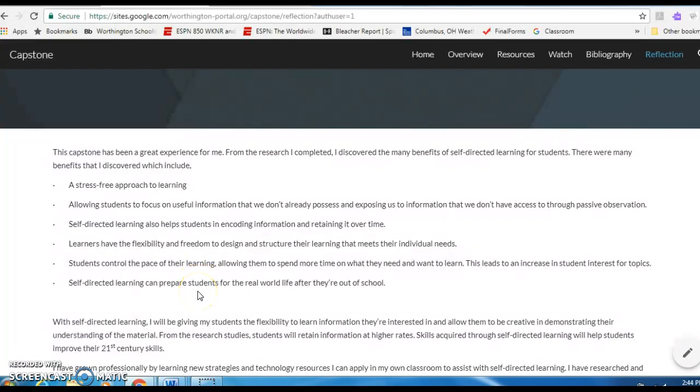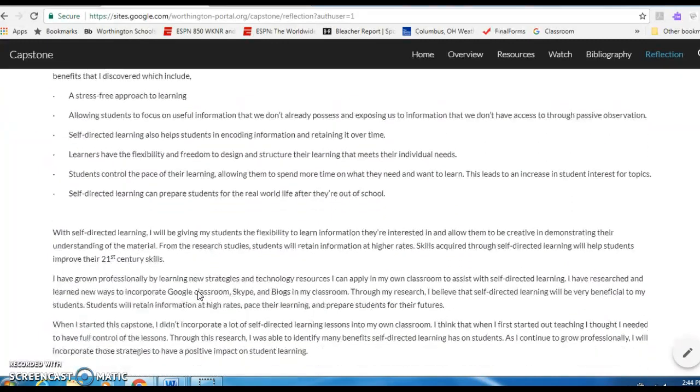And self-directed learning can also prepare students for the real world outside of the classroom. Once they get done, the ultimate goal is trying to get them ready for their future. So making them responsible, helping them make those real life connections.